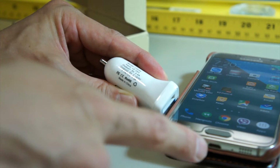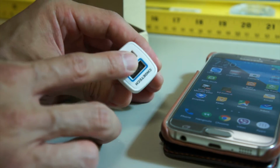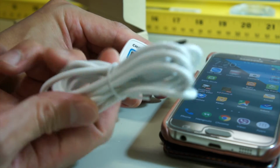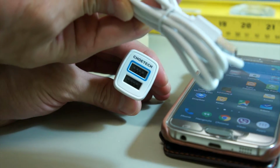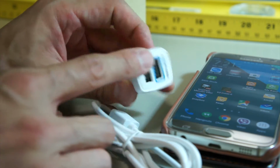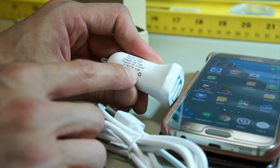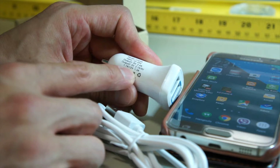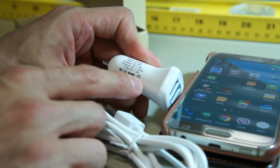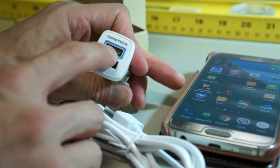So normally when your battery is between 0 to lower than 80% and you connect your phone to this quick charge port using the data enabled charging cable, you will get about 15% per 10 minutes. And I'm pretty sure that the voltage will be at 12 volt at 1.3 amp. And if you do the calculations, 12 volt times 1.3 amp equals 15.6 watt. So you're using about 15 watt to charge the phone when you use the quick charge port.